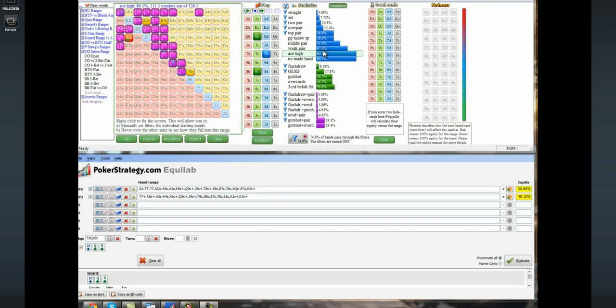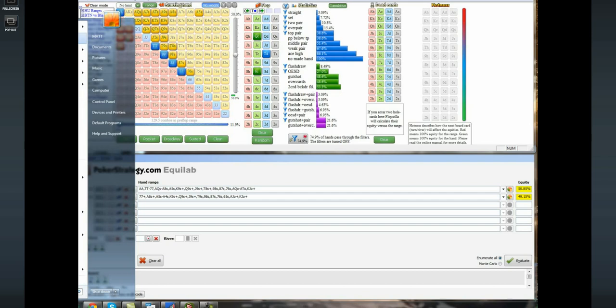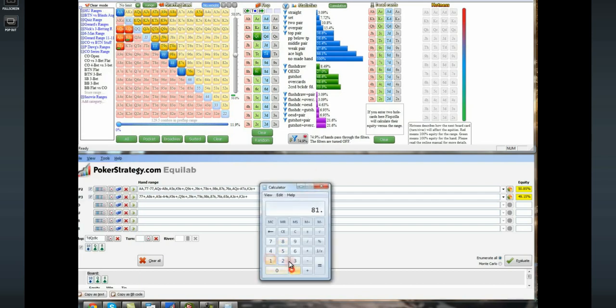So cutoff has weak pair or better 76.6% of the time, or 87.5 combos. And the only pair we're folding, the only pair or better we're folding, I think, is pocket sevens. I can't see anything else I'd fold. So that means we are defending 81.5 combos out of 129.5 that are a pair or better. So let's put that in a calculator. 81.5 divided by 129.5. So that already means we're defending 63% of our range just from defending our pairs or better. Now let's look at what else we're defending.